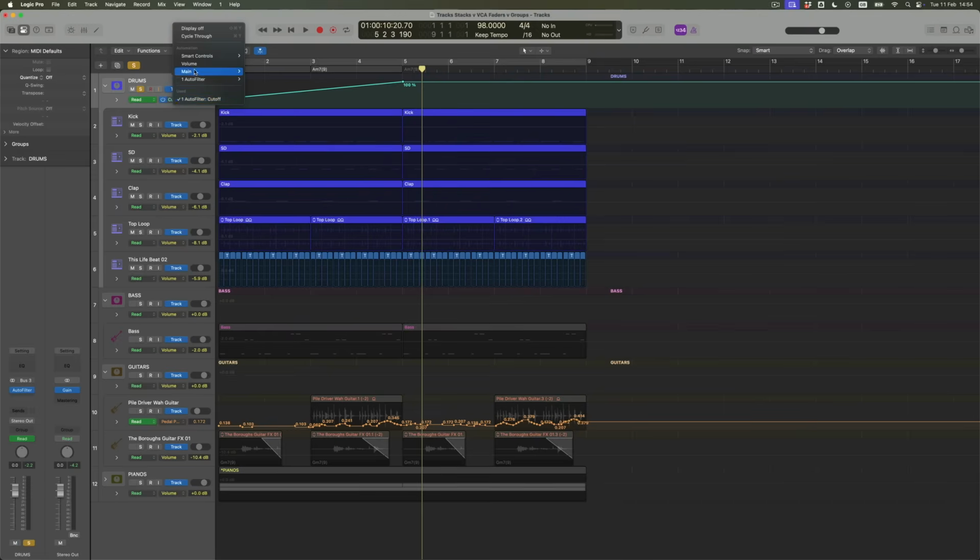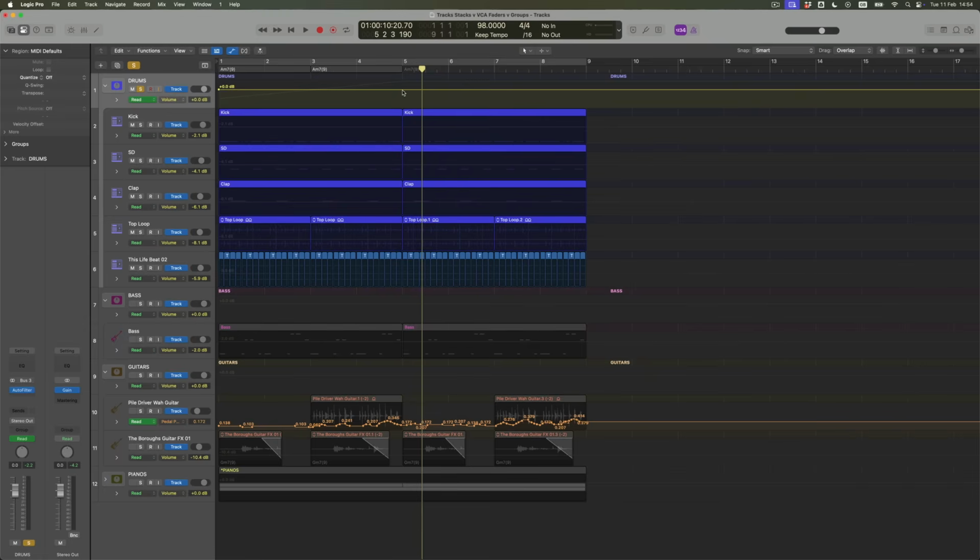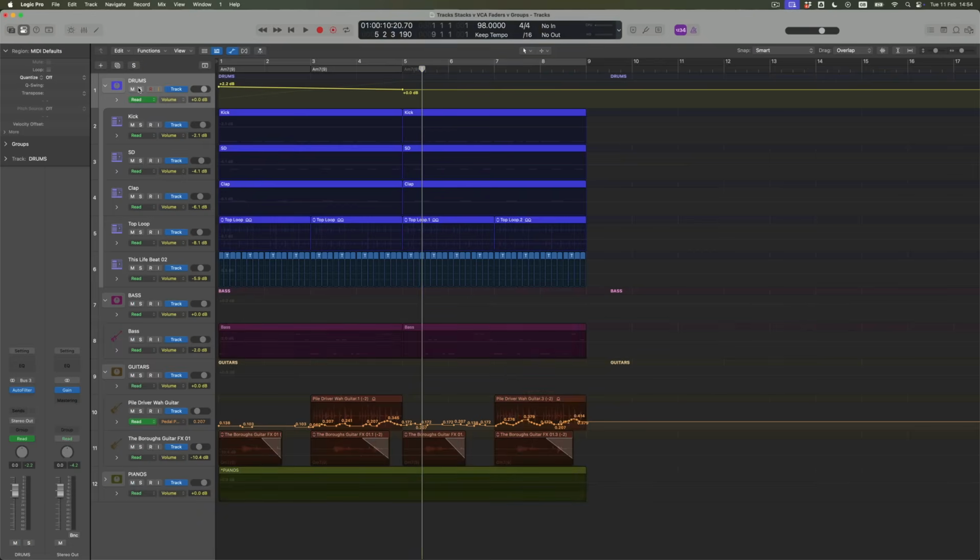Okay, that's fine. So what I've got now is a little bit of automation on that track. Now I might decide that because that's filtering up, it all feels a little bit quiet at the beginning. So I'm also going to create a volume ramp, which starts above 0 and just fades down to 0 by bar 5. Only a couple of dB, but nevertheless, I've now got a little bit of volume automation on that track as well. Let's listen to the whole mix.